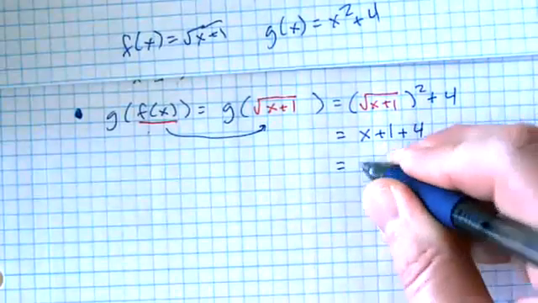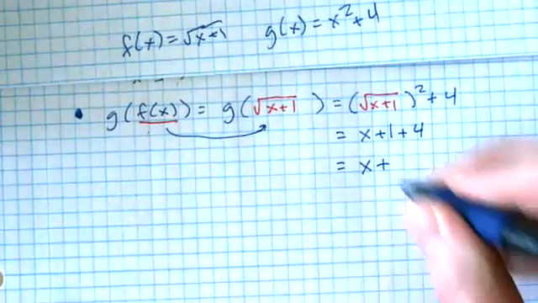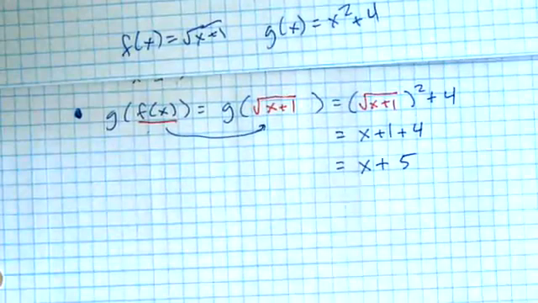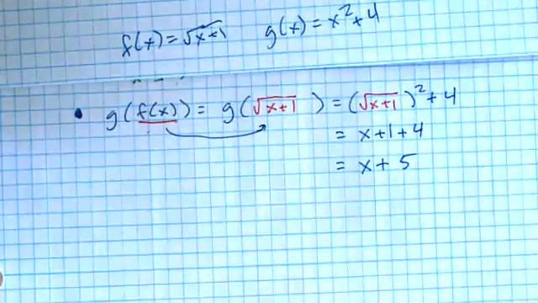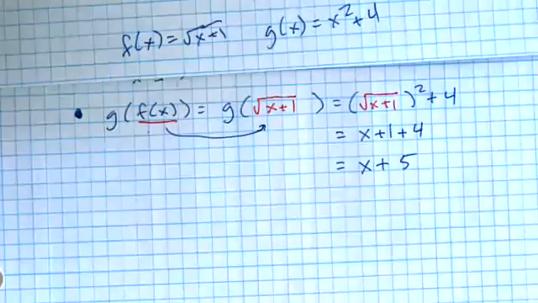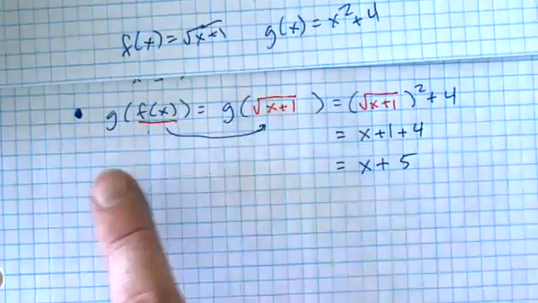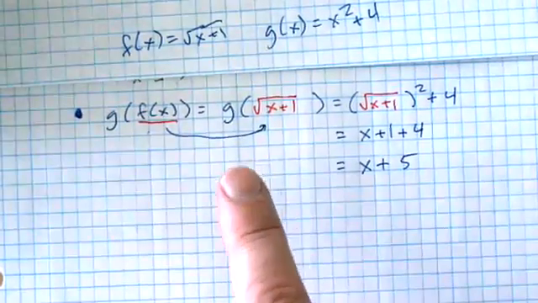And final answer is x plus 5. Question before we move on? To give us the problem like this on a test, would you want us to do the rewriting of g of f of x into g of x plus? Yes, I want to see these steps. If I ask you to show work, I want to see the steps.